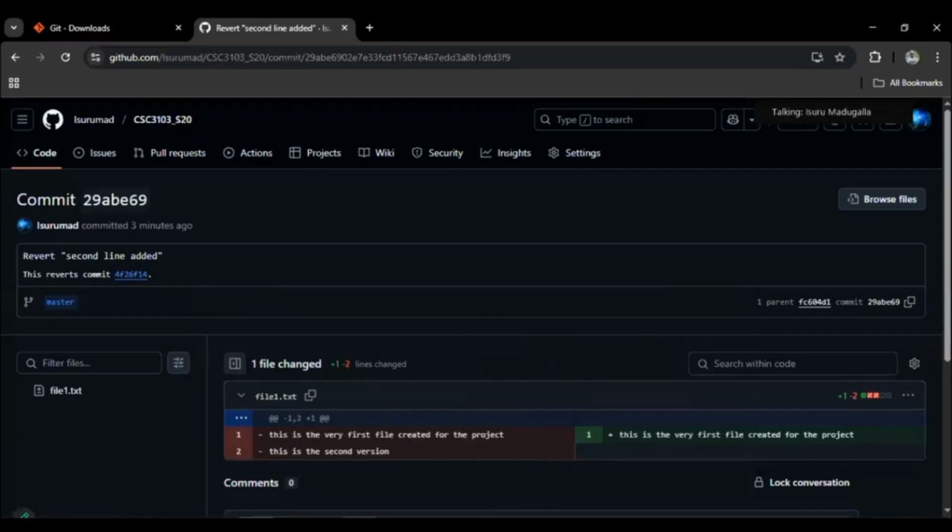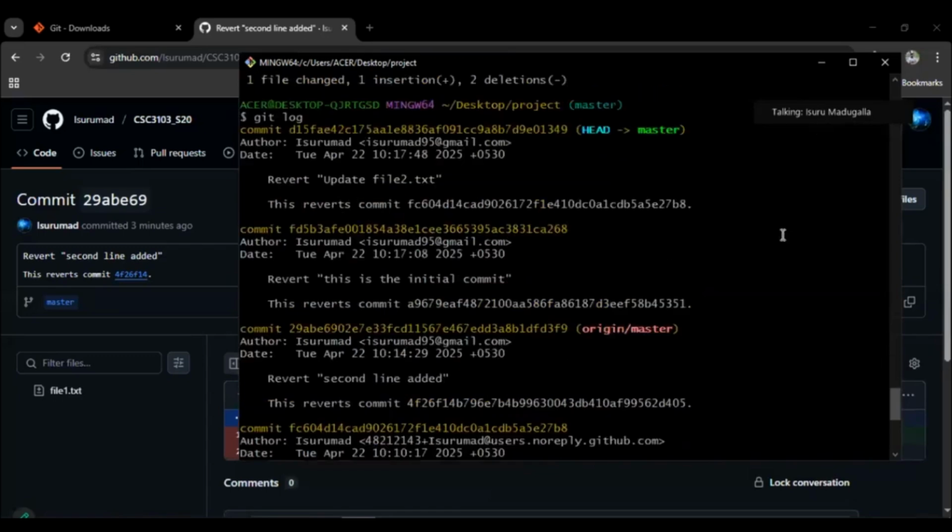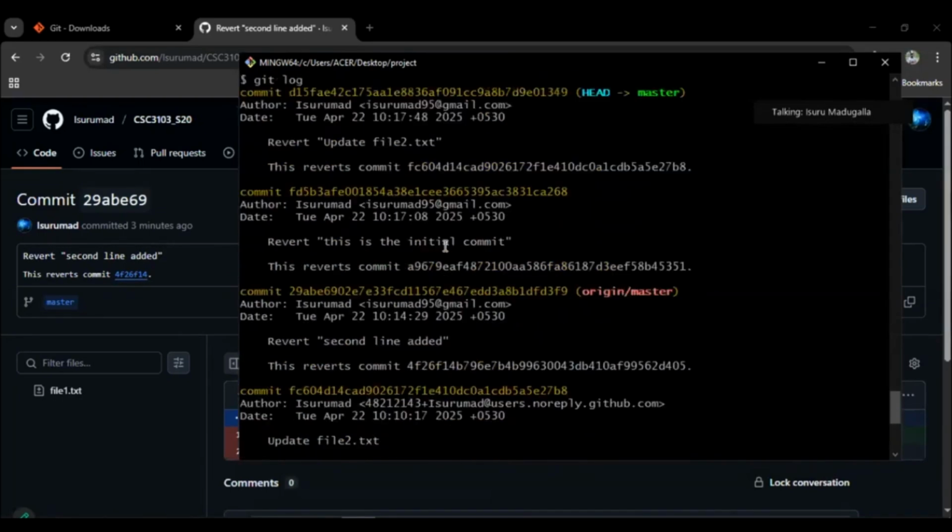Okay, this is the key idea of Git, right? Almost all the history is tracked. The author is there, the time is there, the commit is there, almost all the things are there. Then you can directly go back to the previous stage. You can cancel out some previous changes. You can go back to the previous version, and you can continue your work. There are so many things out there.